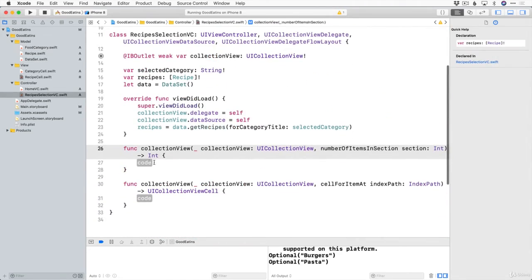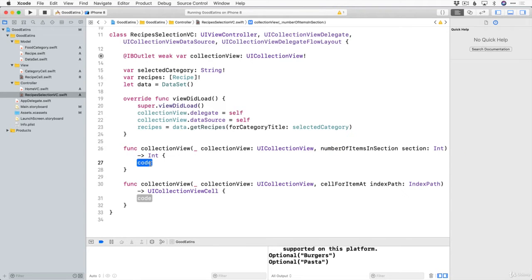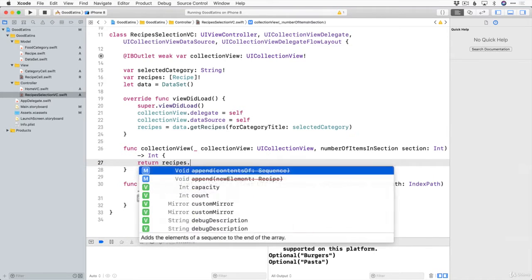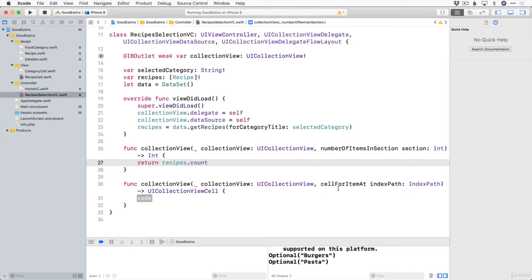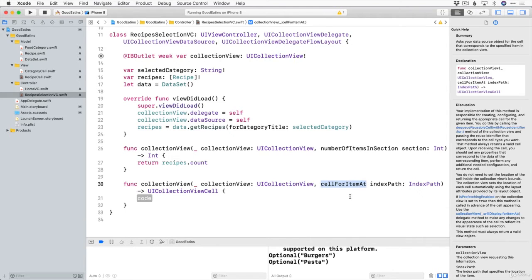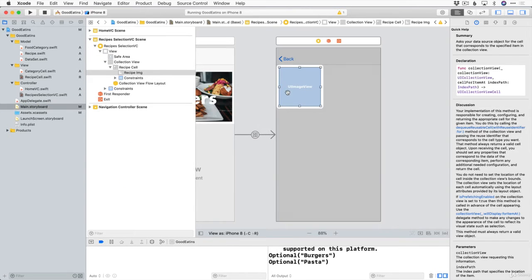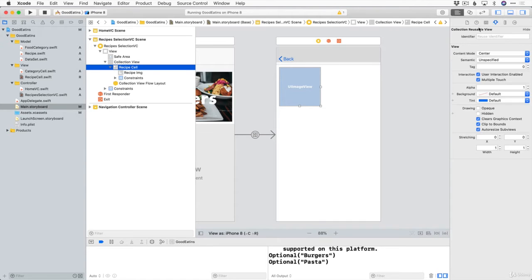So now what we can do is we can give back to the collection view the information that it needs for this delegate method, which is how many items are in the section. So we can say return recipes dot count. Okay. Now then we have this familiar function, cell for item at, and the process is the same as we did for a table view. And if you recall, we're going to need a reuse identifier, and I don't think I've set that up yet. So I'm going to go to our storyboard here and select our recipe cell, come over to its attributes inspector and give it a reuse identifier. We're going to call it recipe cell.